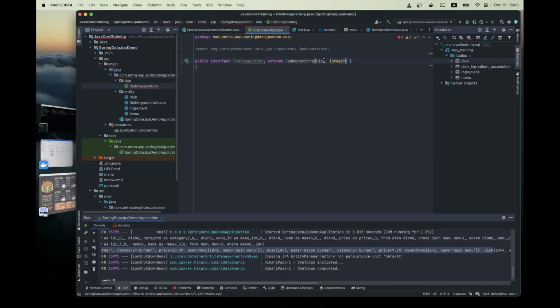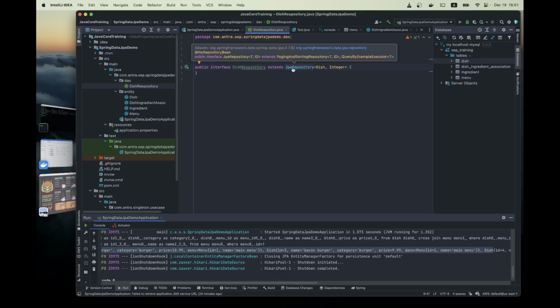By declaring those two parts, we can actually directly use this interface as an object in our code. We don't need to write any code or any function, because the SpringDataJpa framework will automatically implement all the methods that are declared inside this JpaRepository.